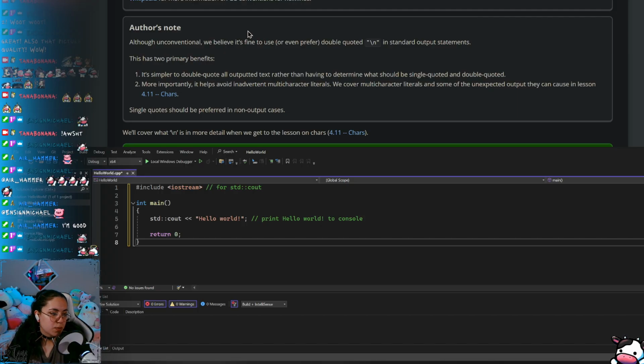More importantly, it helps avoid inadvertent multi-character literals. What? We covered multi-character literals and some of the unexpected output they can cause in lesson 4.11. Okay. Single quotes should be preferred in non-output cases.